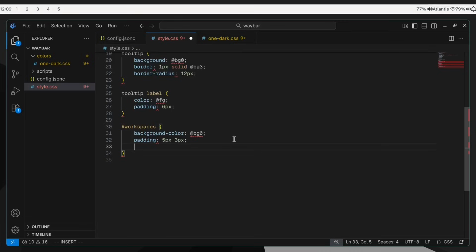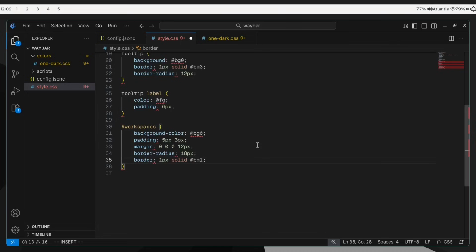That's great. Then after that, we'll change the margin. So margin 0 0 0 12 pixels, which means that top, right, and bottom are 0 pixels of margin, and the left will have 12 pixels of margin. Then we'll add in a border radius. Now here is where we're actually changing the border radius. We'll change it to 18 pixels, because why not? Then we'll add a border. It's going to be 1px solid.